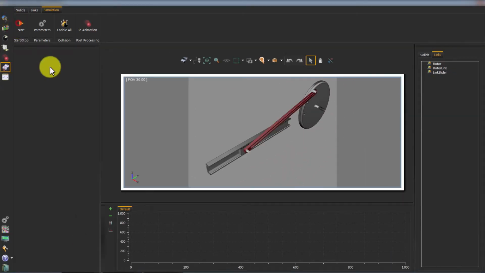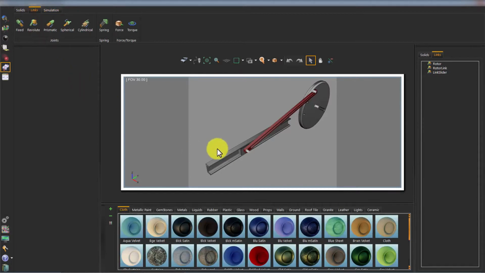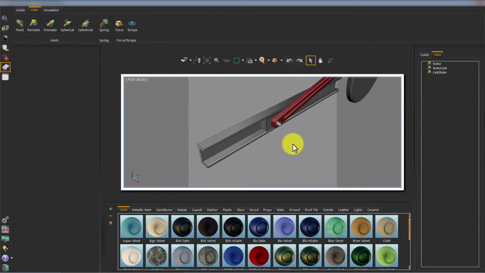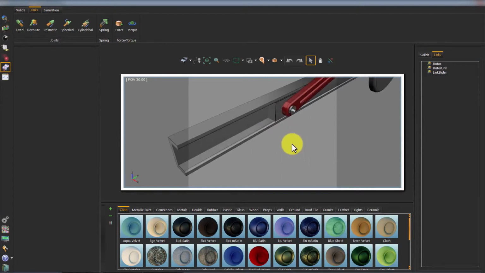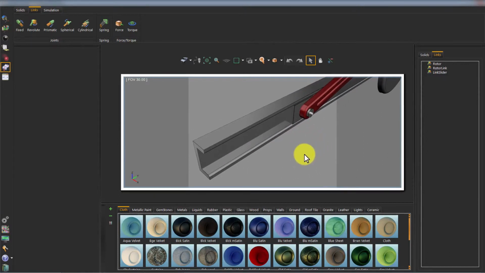Stop the simulation. And now for the last joint. The fourth joint will be a prismatic joint between the slider solid and the track solid to implement the linear sliding movement between them.